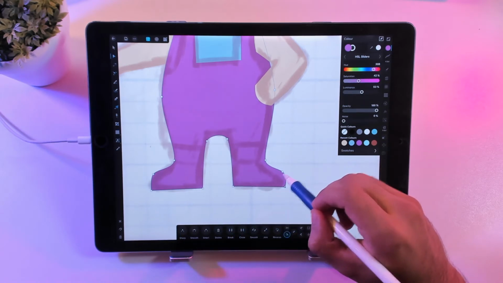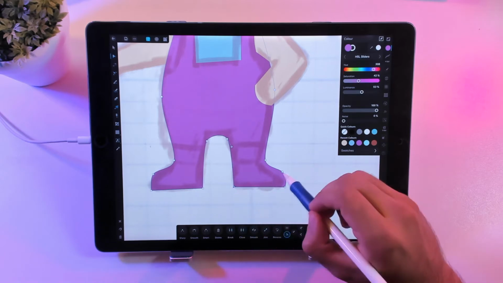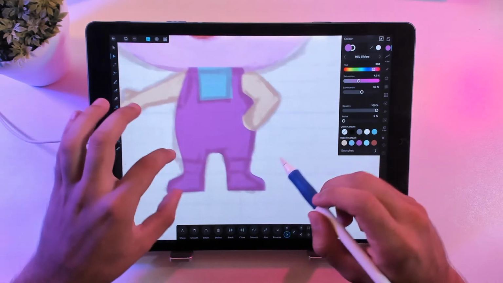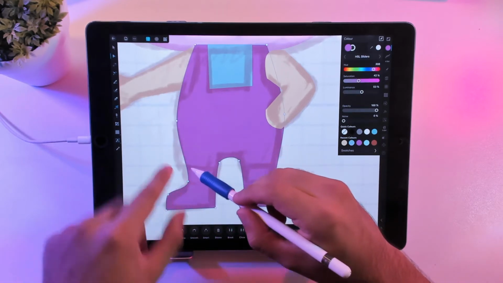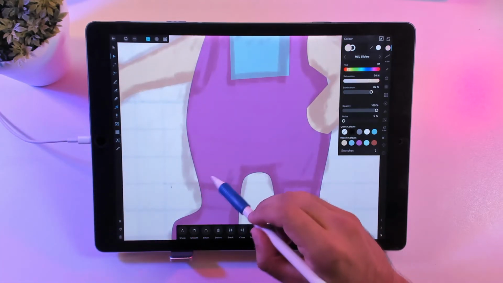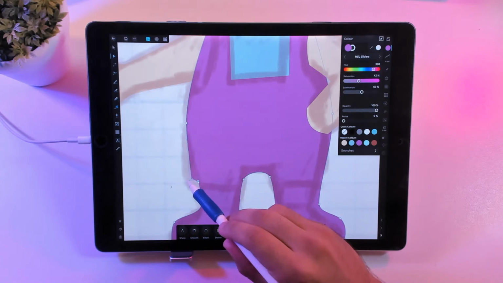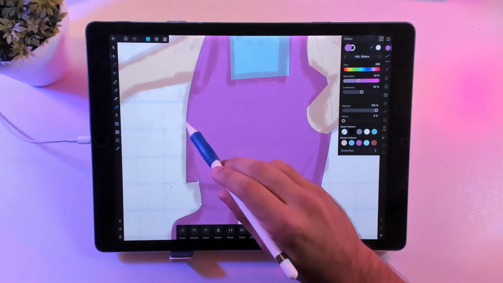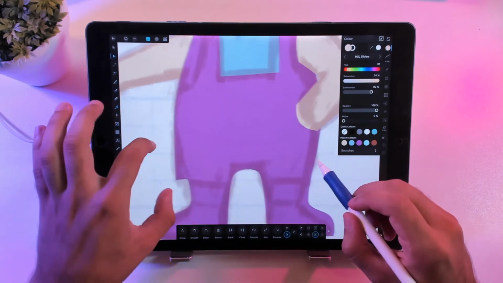So here's flat, flat, and here's rounded. And of course there is a kind of clothes over this shape, but let me show you. Click over here, okay, and click sharp, and now we are following the shape of the clothes.